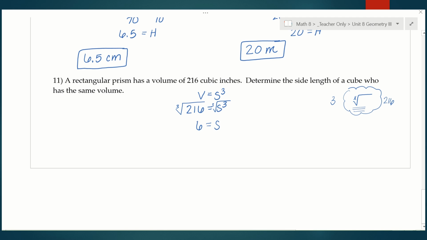I have to apologize because I do not have a scientific calculator with me at home, and so I'm just going off of memory here. Otherwise, I would have told you exactly what key it is, but I do know it's right above your x squared key. Okay, so that is how you're going to get the cube root. And if you think about it and check it, 6 times 6 is 36, times 6 is 216, so it does work. And since this is a side, we're going to say 6 inches.